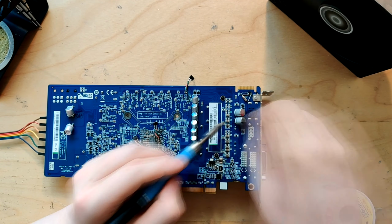Okay, so there's a bit of an update to the cap modding situation with this card. As you can probably see, the three 1200 microfarad caps from directly behind the core are gone. And you may also see how some of these caps now look slightly different. That's because pretty much all of them, all the output ones, have since been removed and reattached because the card was misbehaving. So, part of that misbehavior was Sapphire Trixx trying to set my V-core to 1.3 volts in software, which doesn't work on this card and just crashes it.